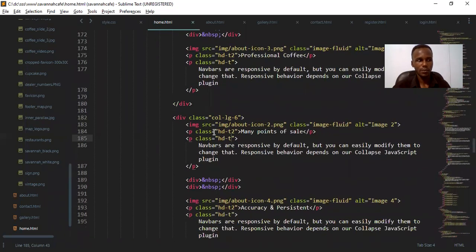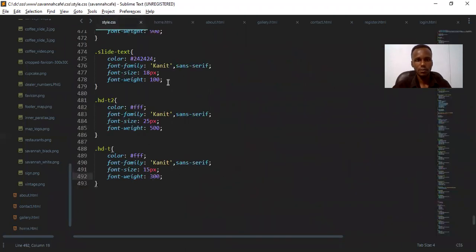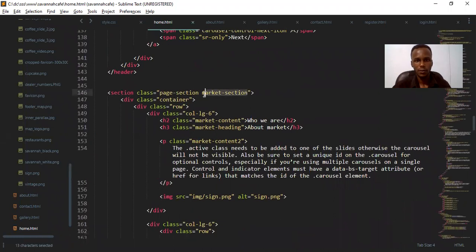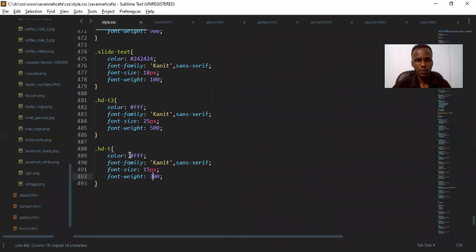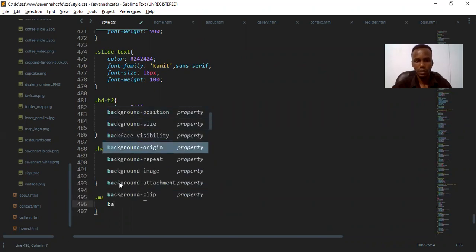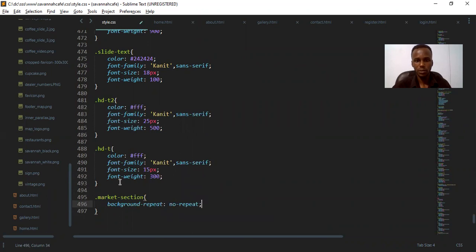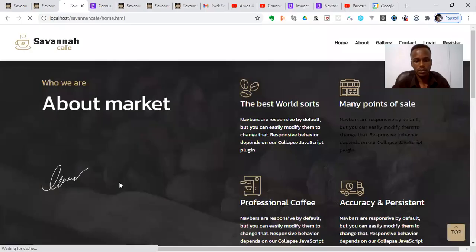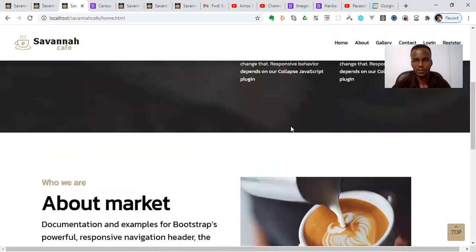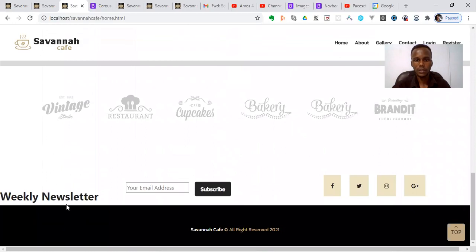In this map section that we have here, let's give it a CSS style of background-repeat. I'll say no-repeat. So let's see, refresh. All right, so this one is in white now. We have this, we have this. All right, so let's go to this one. I'm still going to come back to the carousel. So let's deal with this one.